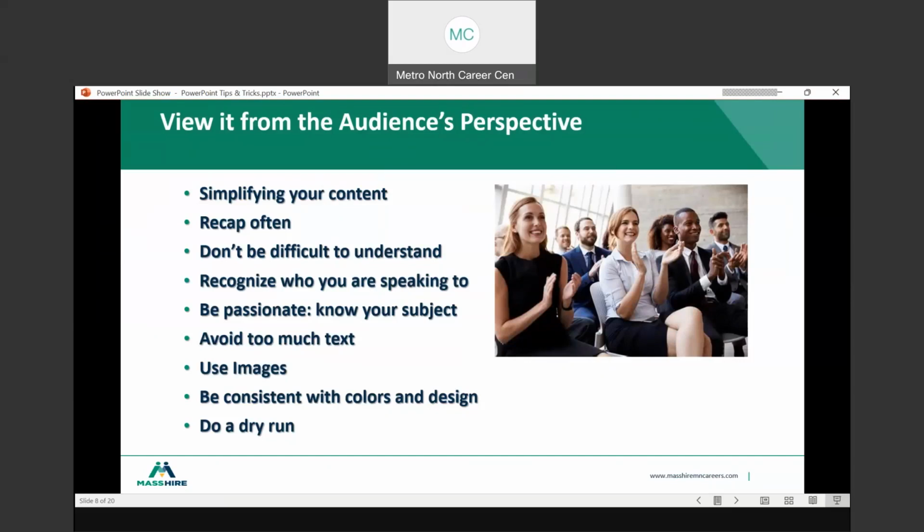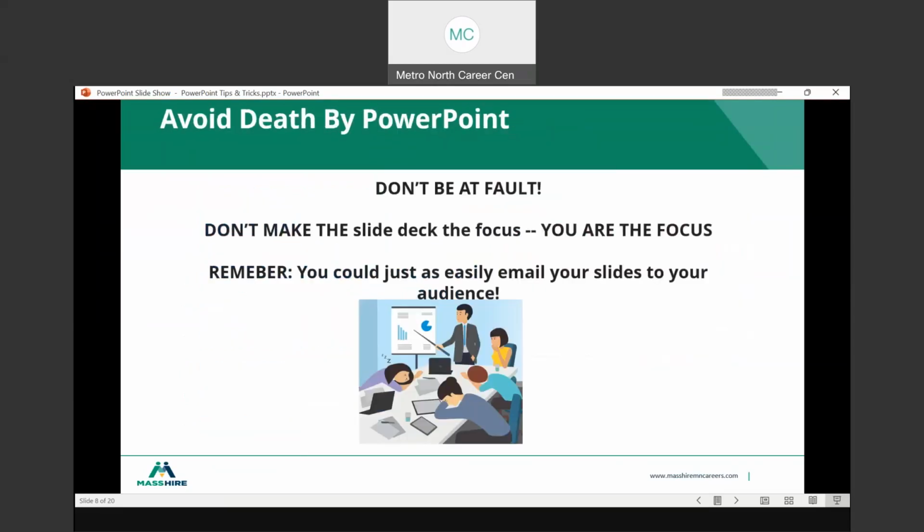Also, do not read the text on the slide. If you need to look at it and revamp it a little bit in your mind and reword it, that would be much better. Remember, they're listening, they're reading, and they're comprehending what you have to say.